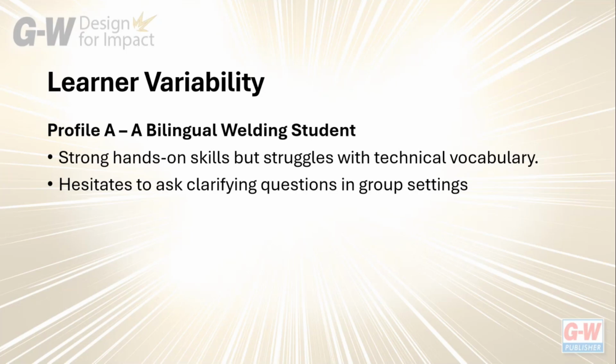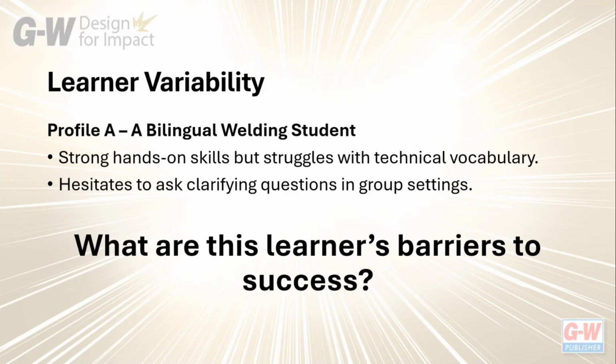Then this student also is really hesitant to ask any type of clarifying questions in the whole group setting. All right, so you got this student in mind. Let's see about this one. Now, just based on what we know right now, what are some of this learner's barriers to success? Just feel free to drop them in the chat. For this student, this profile, what are some possible barriers to success for our profile A students? I'll give you just a moment to drop that in the chat.